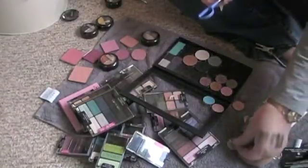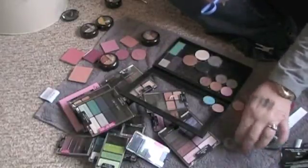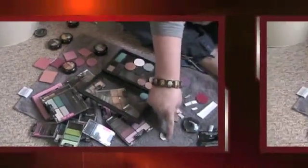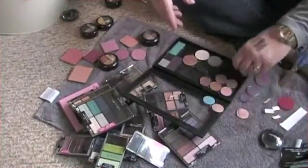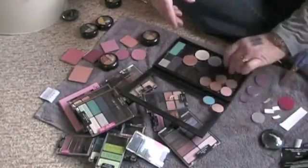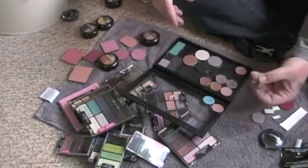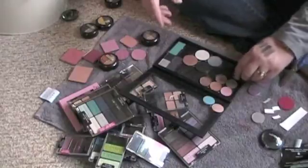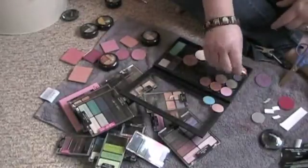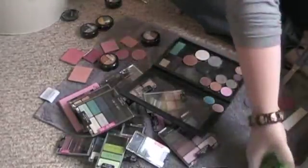And I have the sticker here for the color, and I just put it right on the pan. And it goes right into my magnetized, no it doesn't. It looks like some of these little tiny samples from Urban Decay go in magnetized because they're heavier metal, and it looks like this one doesn't. So what I'm going to have to do is make my own magnet.